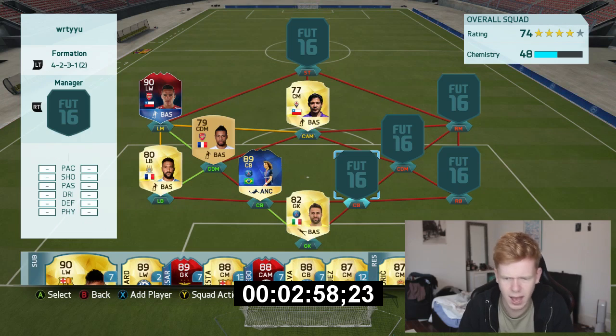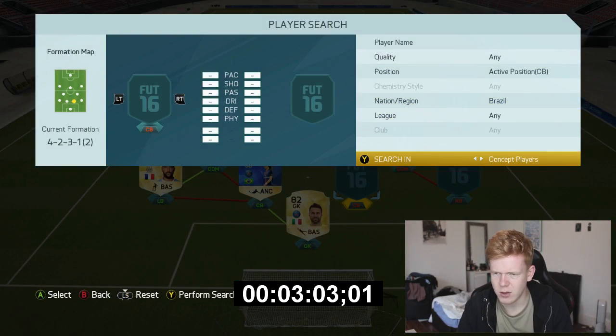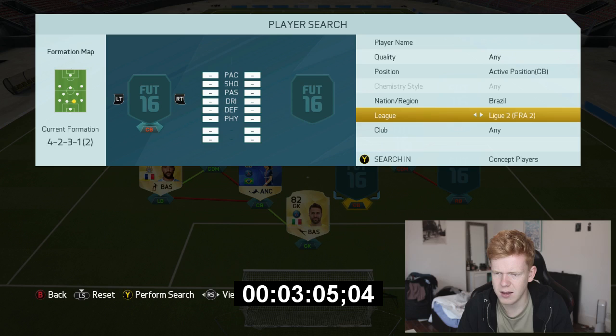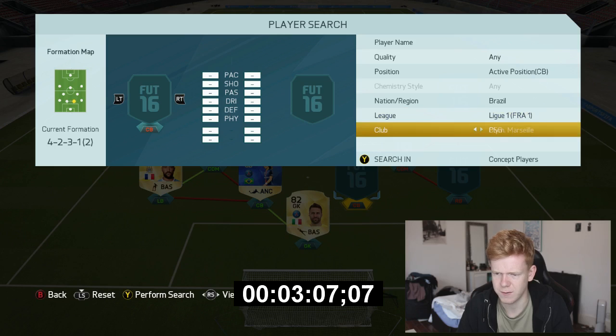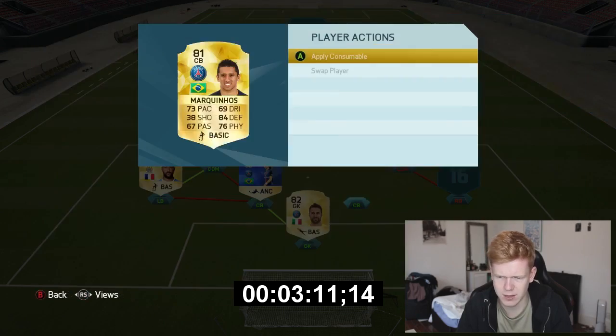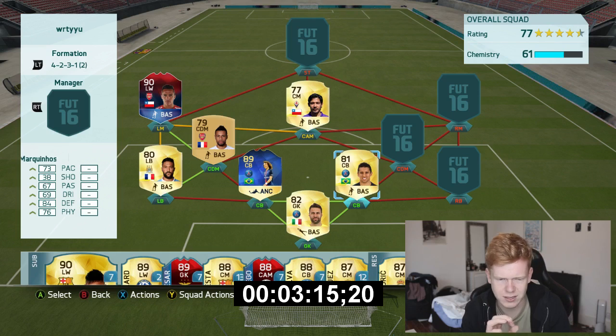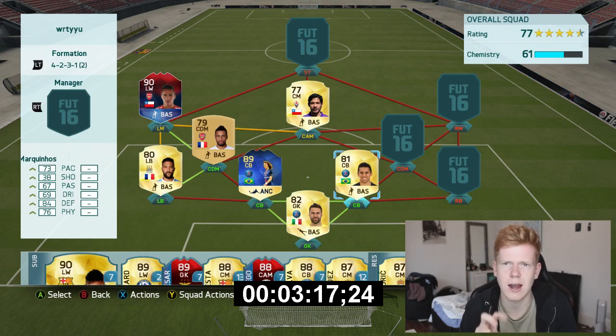Do we want to do that? Yeah, let's just go ahead and get him. Okay, so Brazil, concept players, Ligue 1, PSG. There we go. Does he have an inform card? I don't think he does. We'll just get this one. No, he doesn't. It's not an inform. Okay, so there we go. That's our defence. Well, our two centre-backs sorted and our goalkeeper.